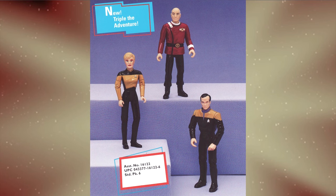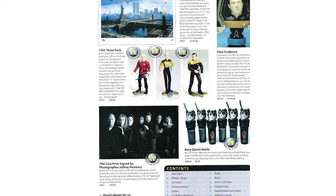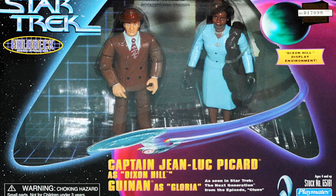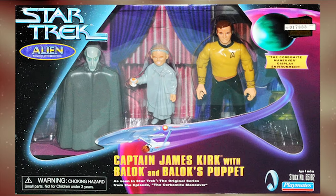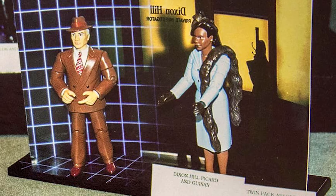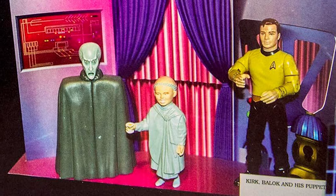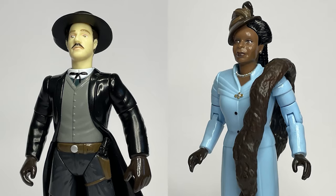While these new versions came unnumbered, the set at least gave fans the opportunity to fill gaps in their collection. A number of new box sets also provided collectors with a source of new characters — comparable to the Cinema Scenes from the Star Wars line. Playmates packaged both new and old figures together along with a base and cardboard background, recreating iconic scenes from the various Star Trek series, providing collectors with some intriguing additions.